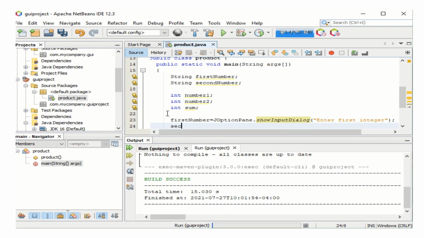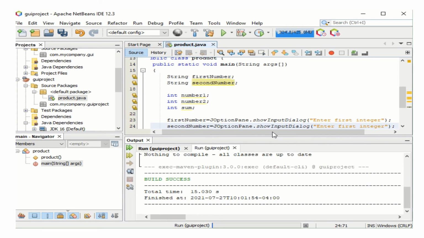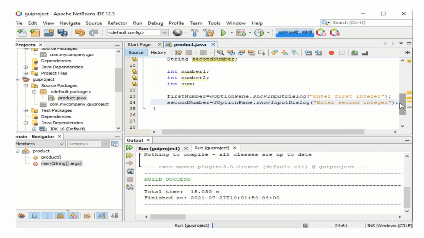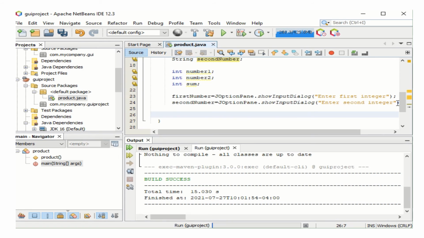The second number is going to be the same, but we are going to enter the second integer, right? Then we are going to save the integers inside the variables.